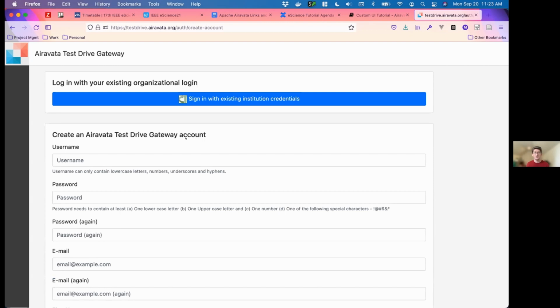The thing I'll point out there is, if you go through creating your own account, you want to make sure you check your spam or junk folder. Sometimes the email that we send to verify your email address ends up in the spam or junk folder.